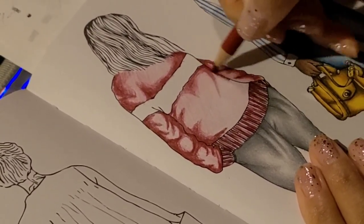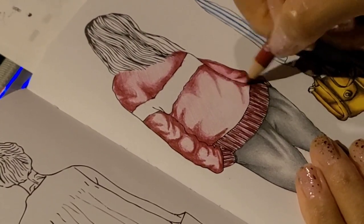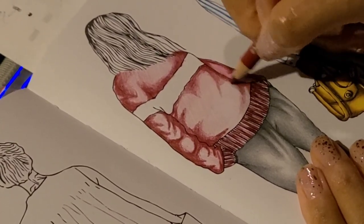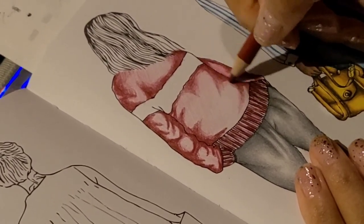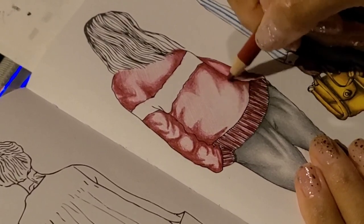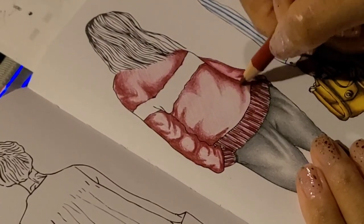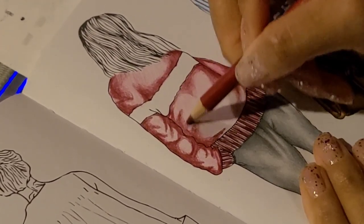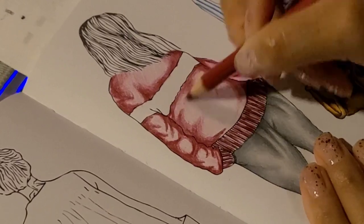So yeah, I'm just putting some kind of hooks and V's, that's what it's called when you draw fashion. You call it hooks and V's in your clothes. And this raspberry comes in for making burgundy, because what is burgundy but like pink and red? Or I think burgundy has some brown in it too. It depends on what kind of burgundy. Or am I thinking about maroon? I don't know. They're kind of similar to me, but one is more brown. But you know, that's just my mediocre artist eye trying to distinguish between the colors.